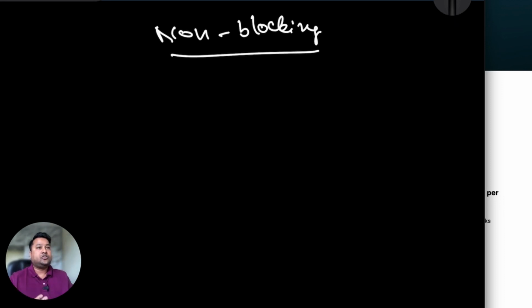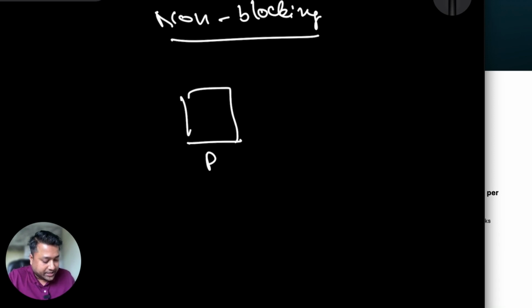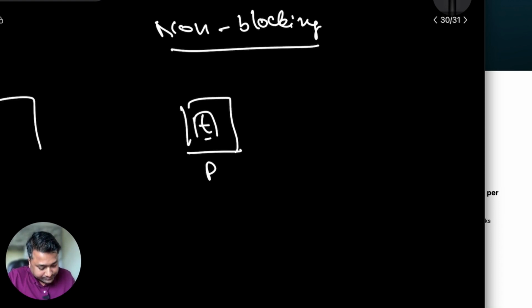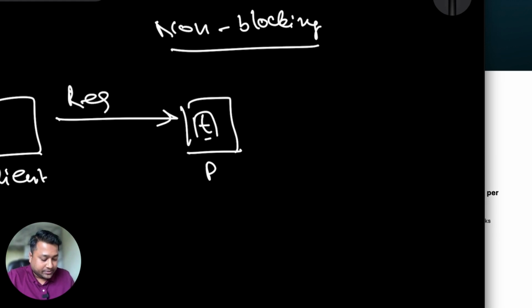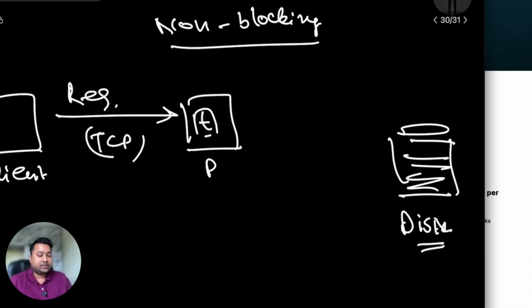process, or assuming in the thread, right? Let's say the thread is executing a request. So the way it will work, let's say you have this process and then you have this thread, right? And then this is your client, right? So the client sends a request here, and then you have a disk kind of here, right? So this guy will pick this request, and this again is coming on a TCP request.